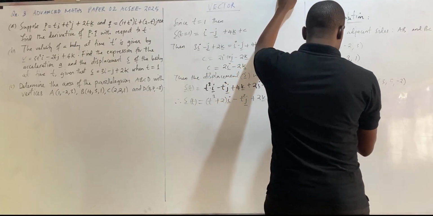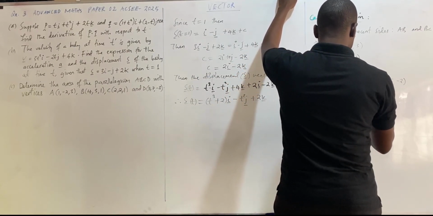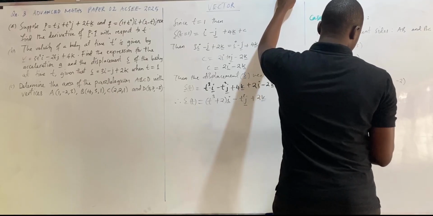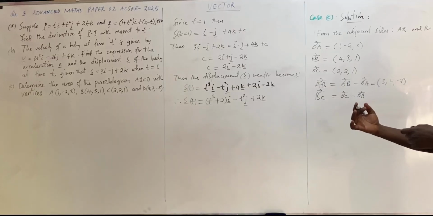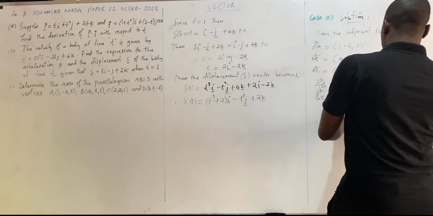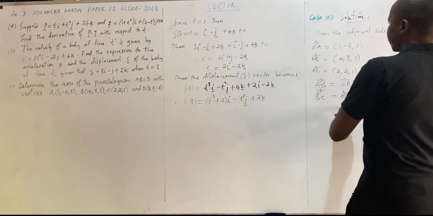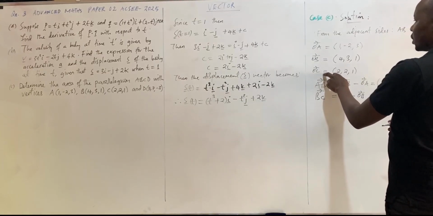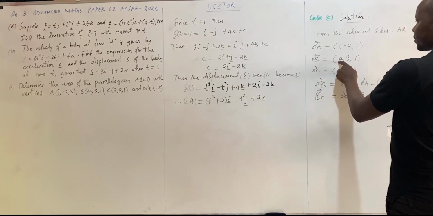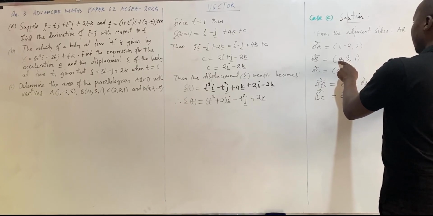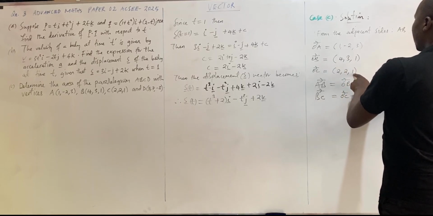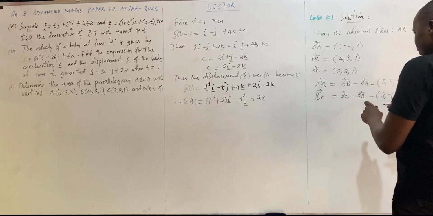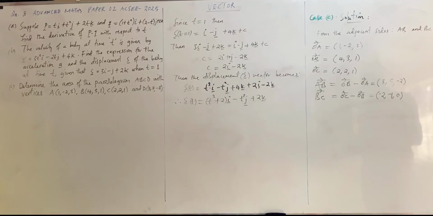So it's a matter of saying OC minus OB. If we subtract, we get that displacement from B to C, as the unit of length. Here C is this one, B this one. So we take 2 minus 4, we get -2. Then 2 minus 3, we get -1. And now 1 minus 1, we get 0. So now from there we have AB and the BC.